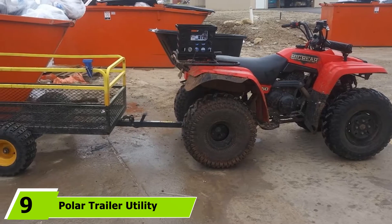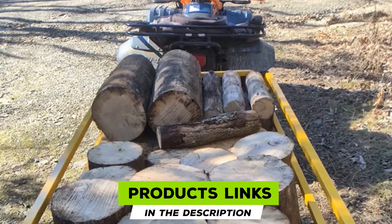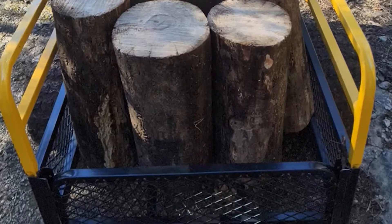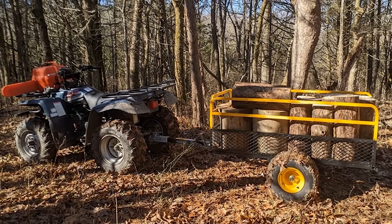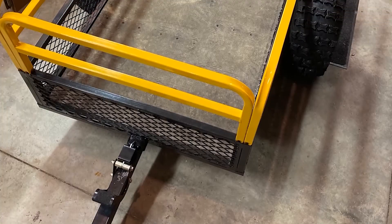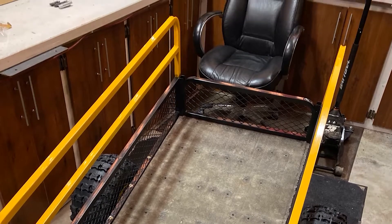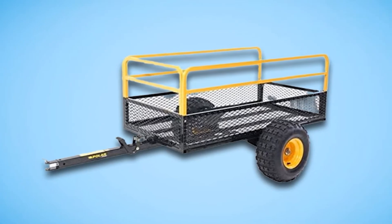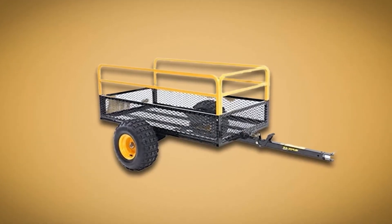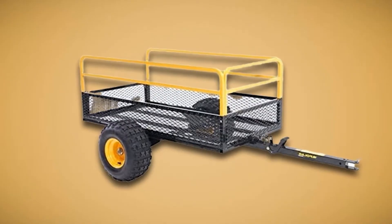Next at number 9, we have the Polar Trailer Utility Trailer. Polar is known for making great, universal hauling carts that can be fixed to any brand of tractor or riding mower with the included hitch pin. This cart is the perfect tool to help you complete a variety of yard tasks, from hauling logs and spreading gravel. The powder coating on the steel helps to protect it from rust, corrosion, and other effects of exposure. The strong steel bed will easily support up to 1,400 pounds of weight. The tough, reinforced pneumatic tires can handle almost any terrain and will confidently withstand any weight you introduce to the bed. This Polar product comes with a quick-release lever for easy, hassle-free dumping and also sports an 18-gauge removable tailgate. It's an undeniable fact that this cart was built with universal durability and functionality in mind.